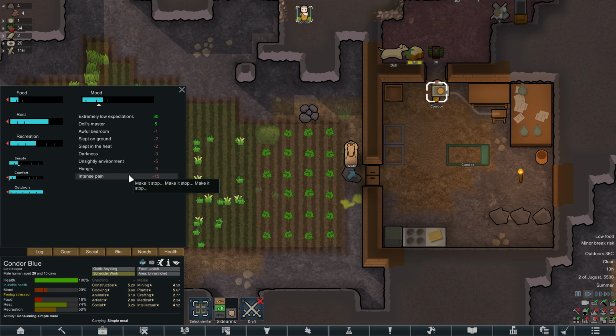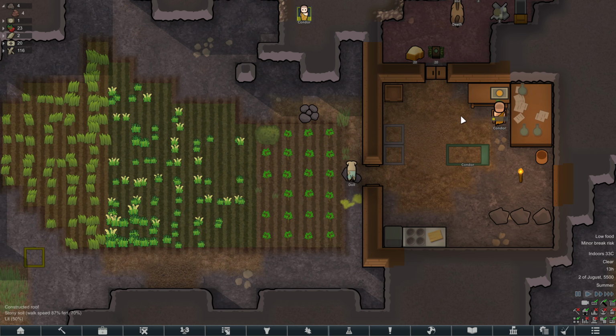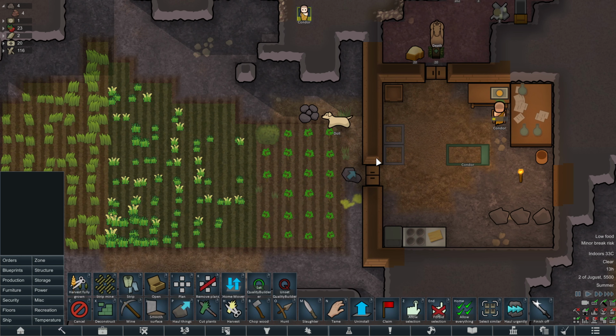There's not much we can do about this for the moment. Food poisoning is food poisoning. As we can see in the health tab, there's no way to handle it, but we are now at major. But I believe Condor will make it through.